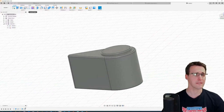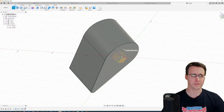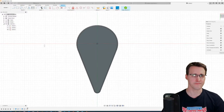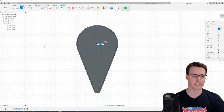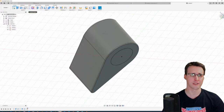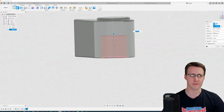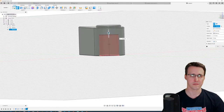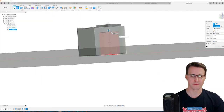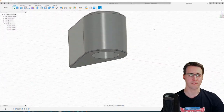Yeah, and the hole for the shaft. Again, with a sketch on the bottom. 6.2 millimeters. There we are. Finish the sketch. And an extrusion. Minus 8. There we are. And now we need a set screw.